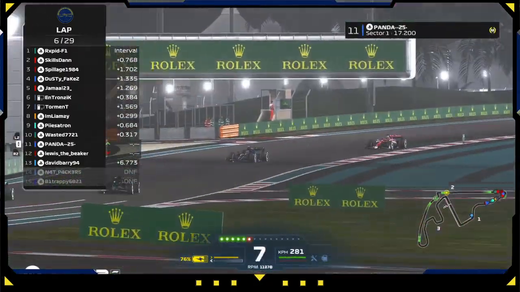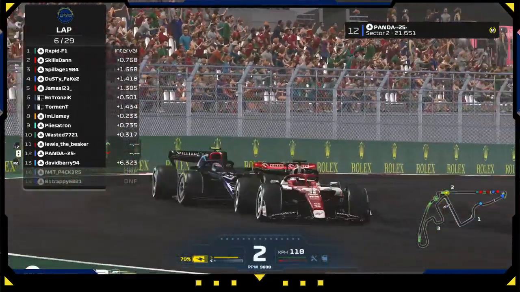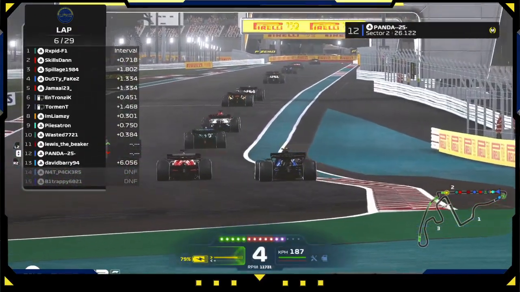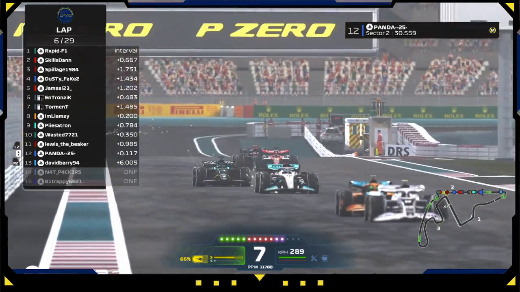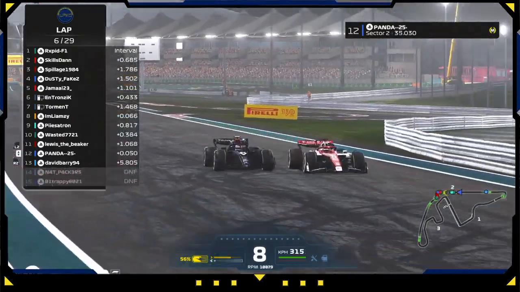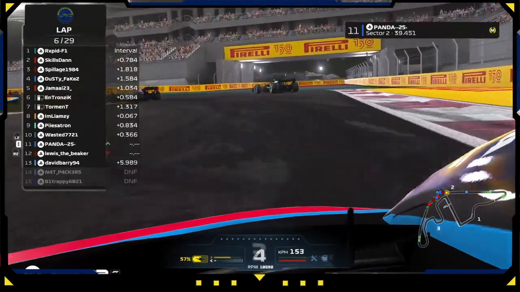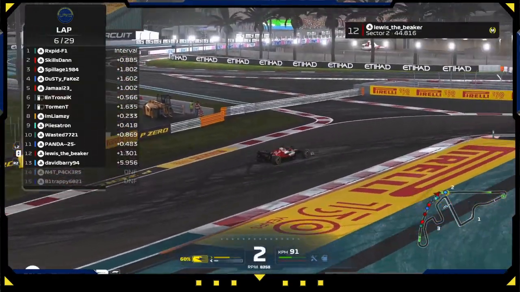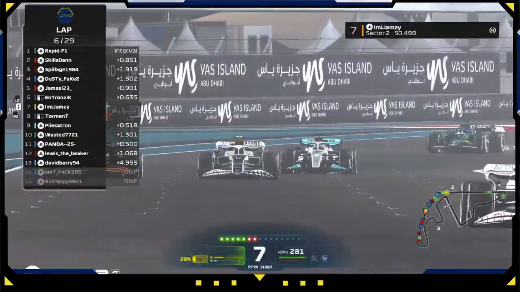As we're gonna get back to Panda here, because he is making some moves on Lewis the Beaker, but he doesn't have too great internet connection, so he is really glitching everywhere, and it doesn't look too great for that driver, because he might get kicked out of his seat because he has such bad internet connection. Very unfortunate, but it's quite annoying for all the other drivers to drive with someone who has bad internet connection. And I'm very unfortunate for him having such a bad internet connection.